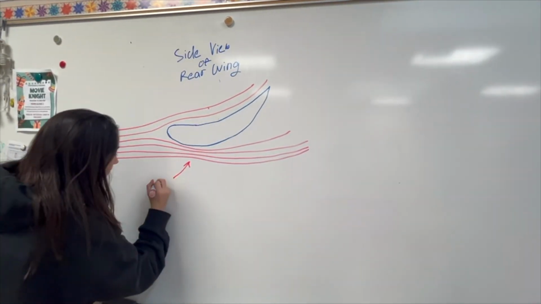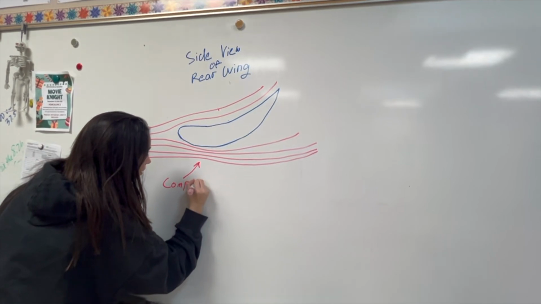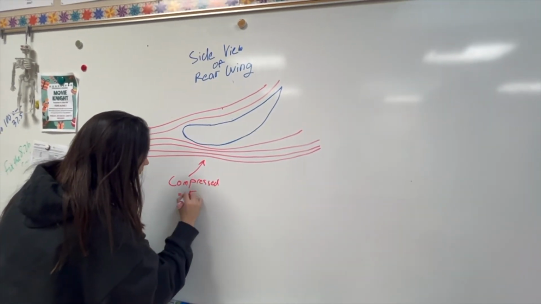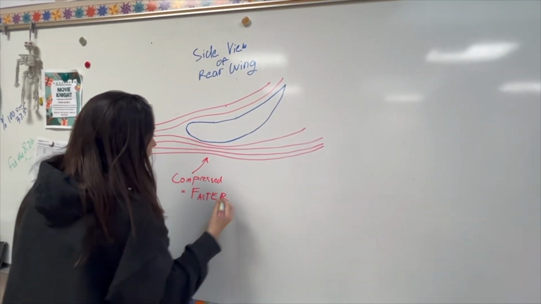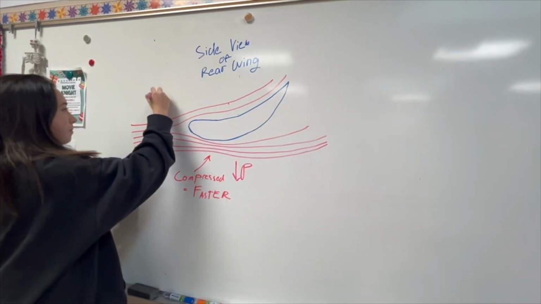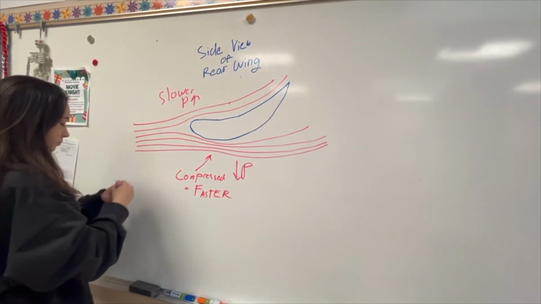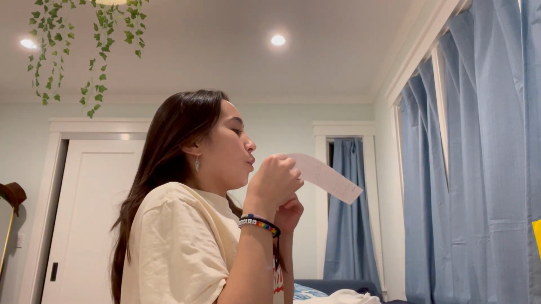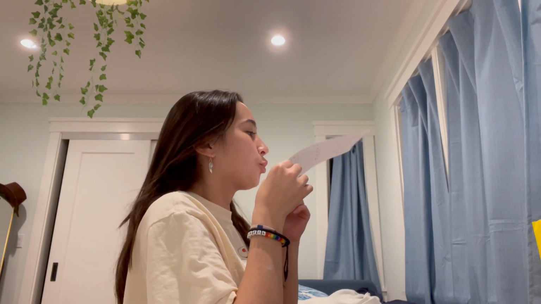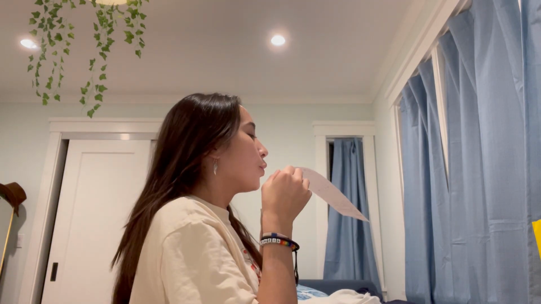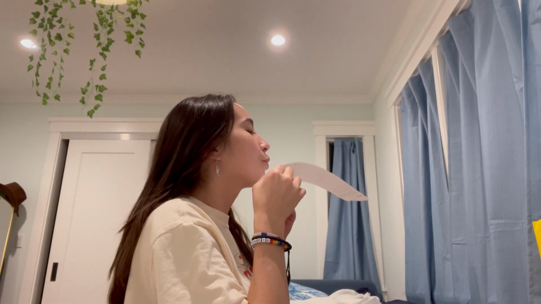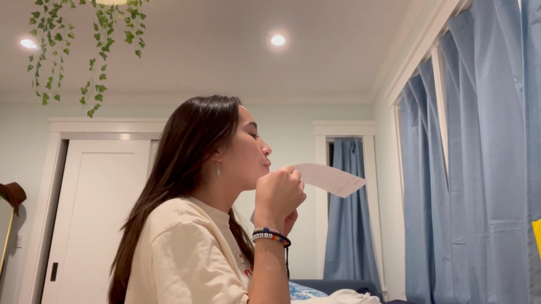Here, we can see an example of some air flowing at the rear wing. Air flowing under the wing gets more compressed than the air flowing over due to the curvature of the wing. This means the air flows faster, and as Bernoulli's principle states, this means the pressure must be lower. Here we can see a demonstration of Bernoulli's principle as I blow air across the top of the paper. You would expect the paper to go downwards, but it in fact goes upwards.